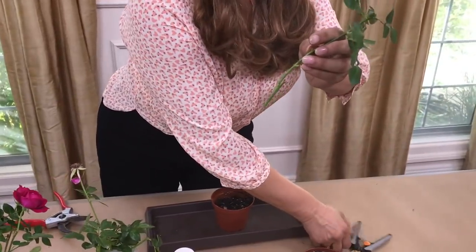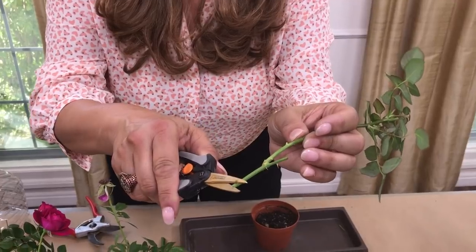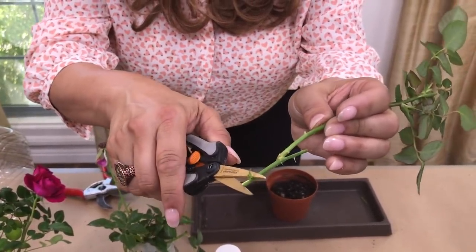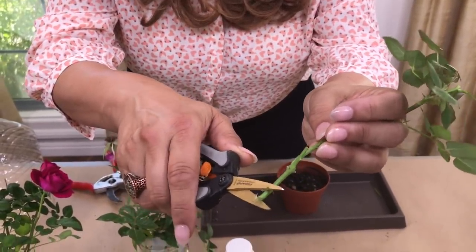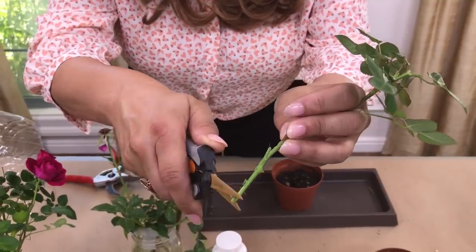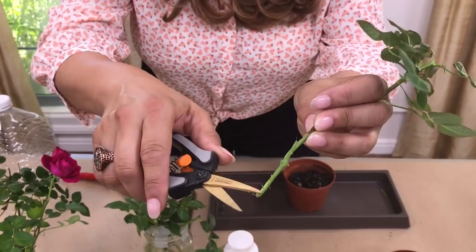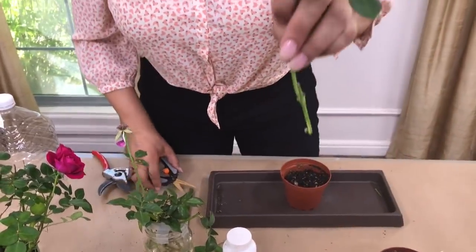And then now, if you come even closer, I wanna show you an important step that not too many people do. I'm gonna wound the bottom about a half an inch. You see how I'm just kind of peeling away the layer there? And then on this side too. Now what happens here, this prompts all those hormones and all those great nutrients that are in this stem to rush over to this side to try to heal it. And of course, with all that activity, we're gonna encourage some root growth. So there we go. And so now here I have a cutting.